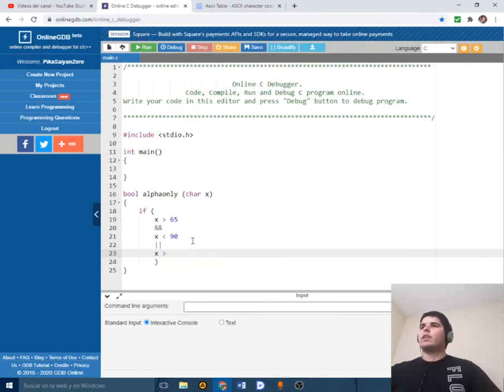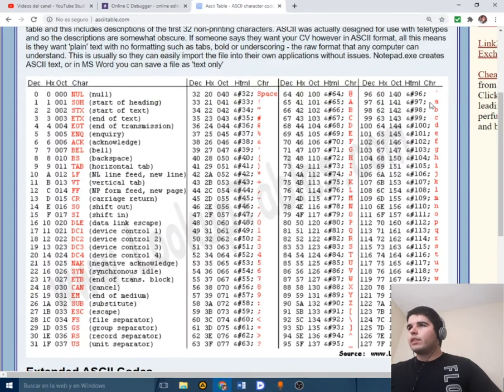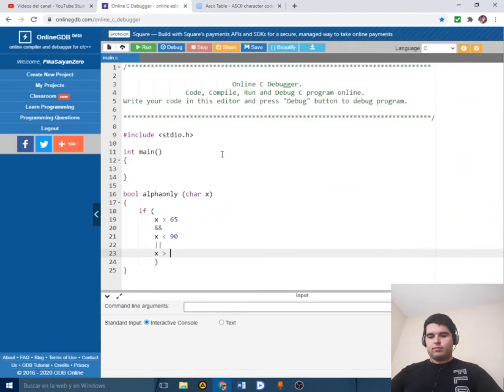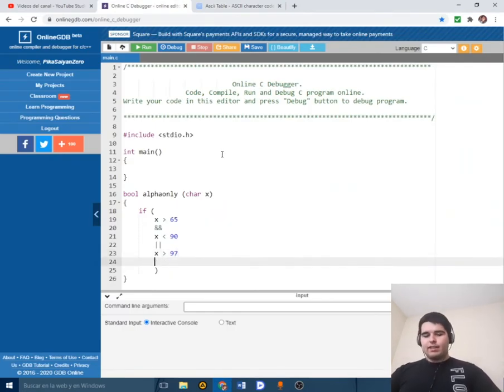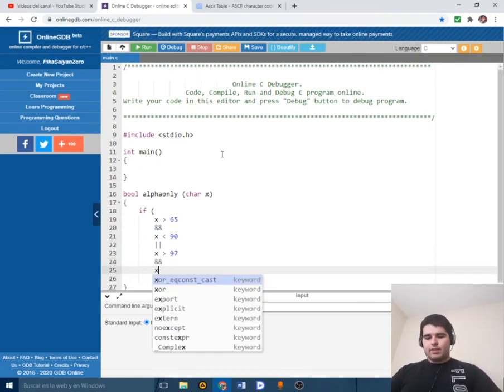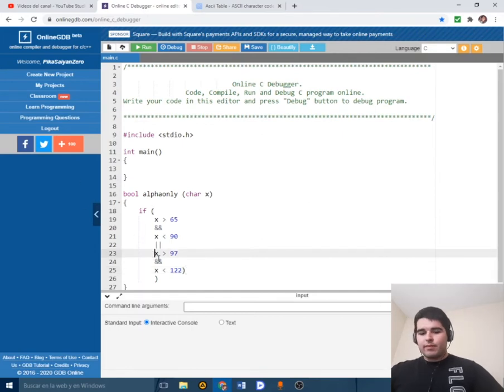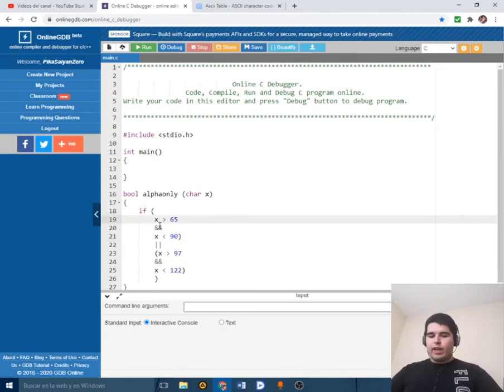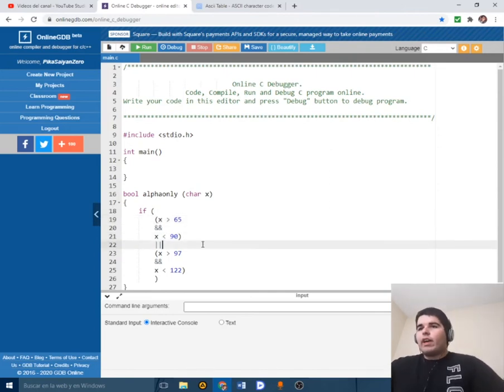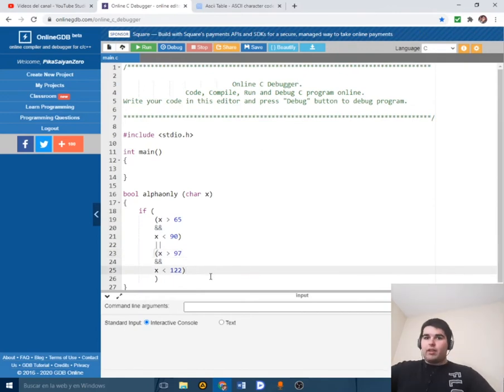No, it is, yeah, 97, and smaller than 122. And now we're going to put parentheses around these, because otherwise the program won't catch them, because it will have problems trying to interpret what was actually meant there. Okay, that should work, I think.